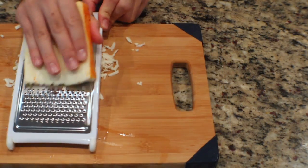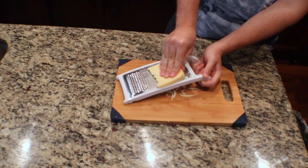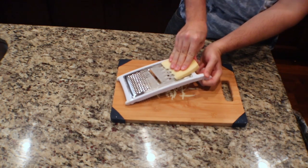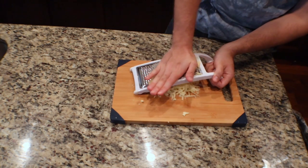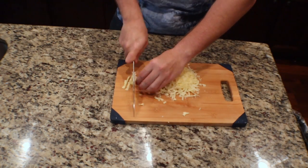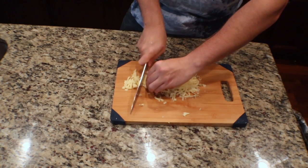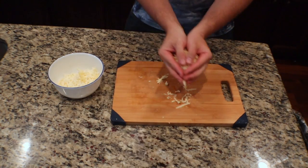We're gonna shred our own cheese because shredded cheese melts a lot quicker than slices of cheese. The first cheese we're gonna use is Munster. This is great for grilled cheese because it melts really well. Just be careful not to slice the tip of your fingers off. Trust me, it does not feel good. The second type of cheese we're going to use is Fontina. It melts really well and has a nice mild flavor to it.